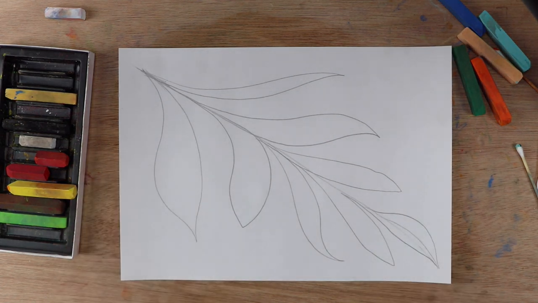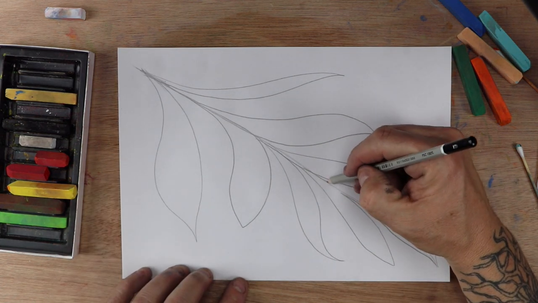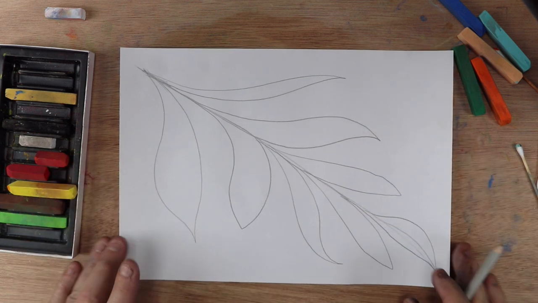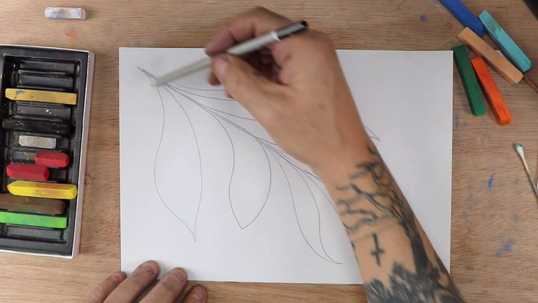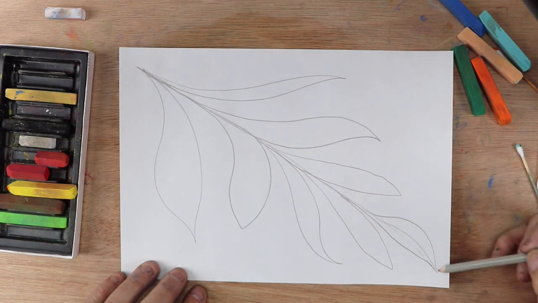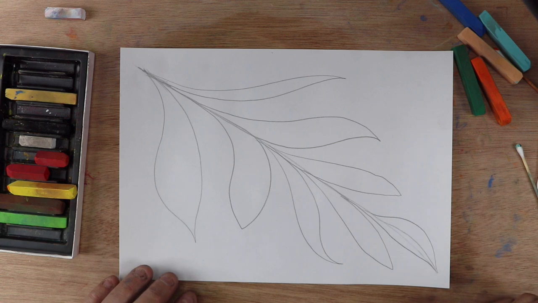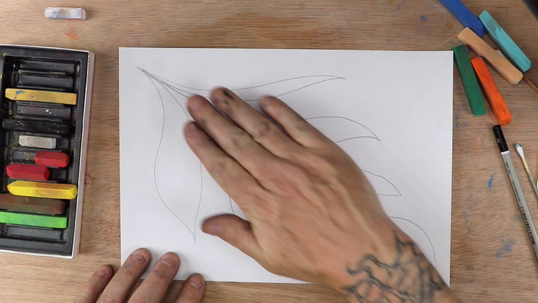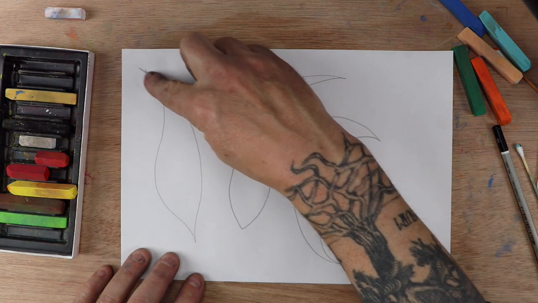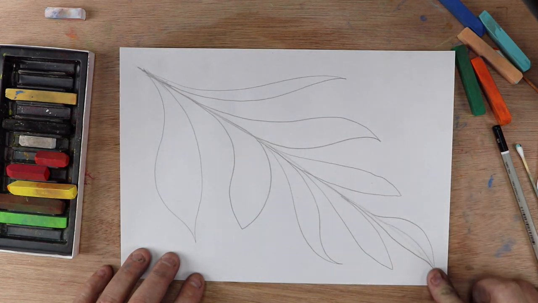Now what I'm thinking for this is we're going to turn this into an abstract artwork, but we're going to try and keep the directional flow going down the body, down the direction. So everything that we do is going to flow all the way down this way, and we're going to be smudging down all the way as well.